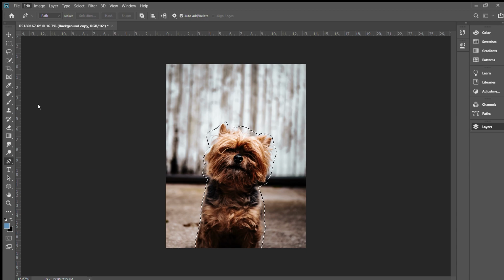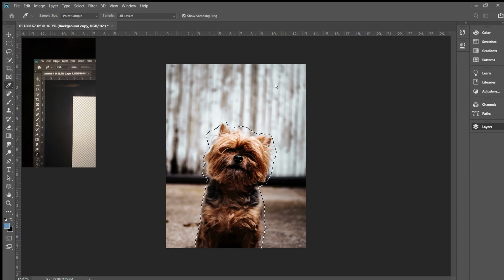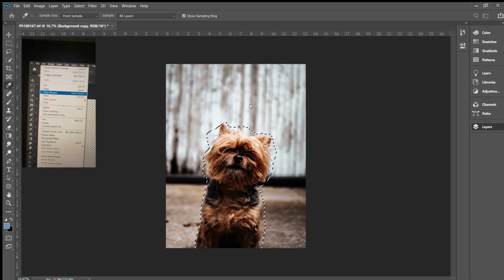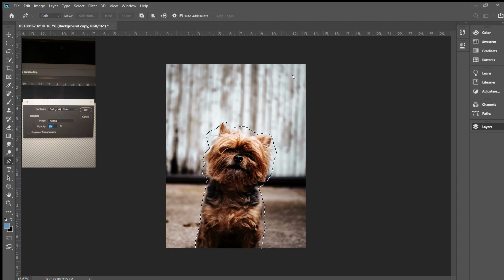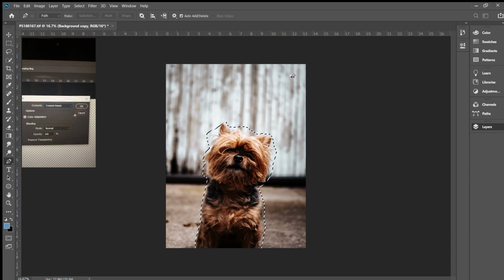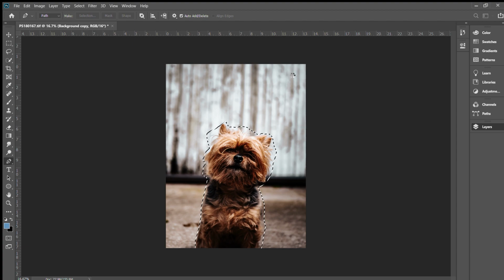Once you're done with that, you're going to go to Edit, Fill. Once you press fill, this window is going to pop up and it may say something else. It may say foreground color, it may say background color. You're going to select that window and press content aware. Now that you've pressed OK, depending on how good your hardware is, it's going to depend on how fast this is going to take. For me, it just took a couple seconds. Then once that's done, the background should fill in by itself.